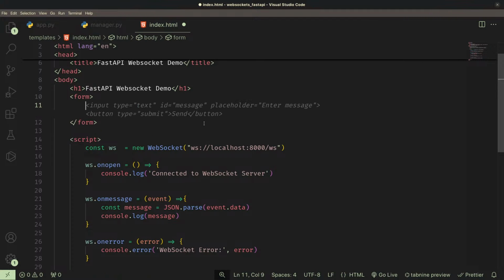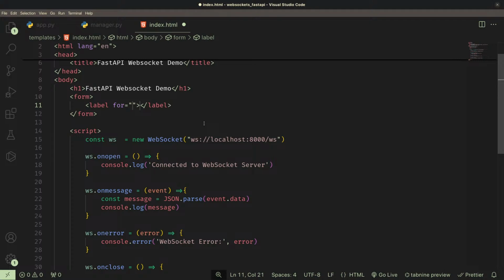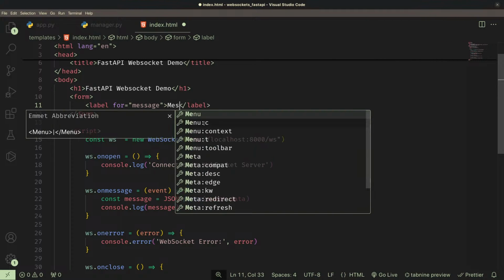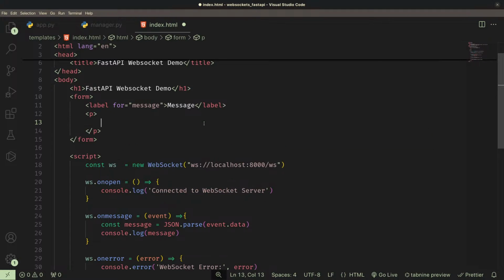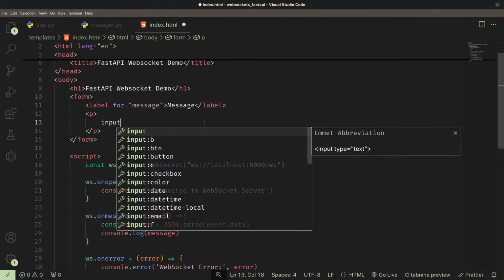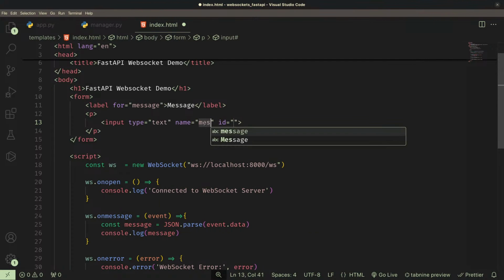So in here, we shall have a basic input. We can have a label, and this label is going to be for the message. Then I'll have to call this message, and then I'll create a paragraph where my input is going to be. This input is going to be of type text, and we can give it a name of message.